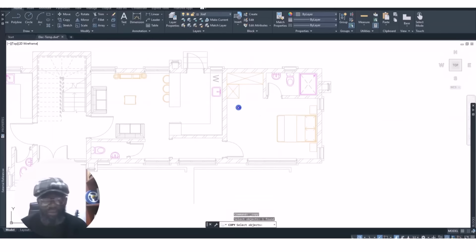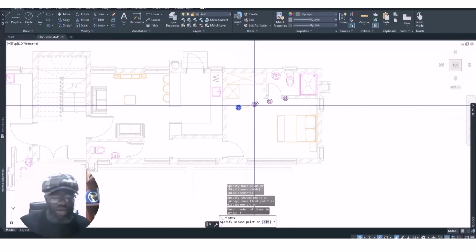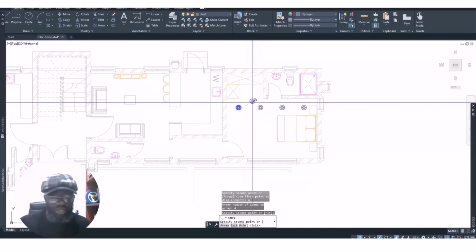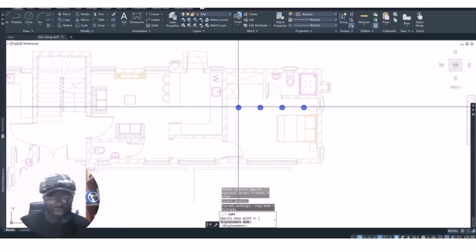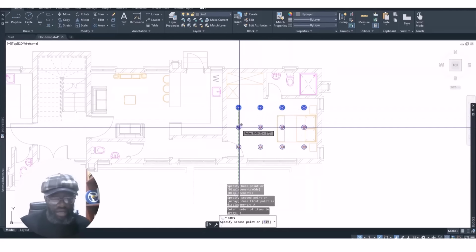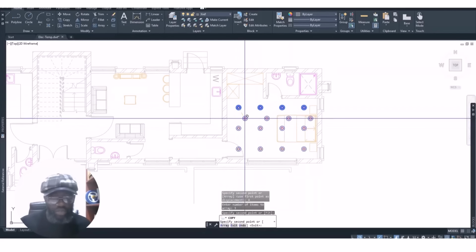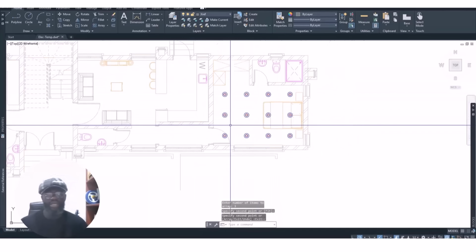We use our copy array. We want to distribute 4 by 3. So we distribute 4 automatically there with speed. Now we copy back, and this time we're distributing 3 downwards. We distribute 3 down. So we don't have to be copying and dropping it one by one. So that's our bedroom. Immediately, we're done with the bedroom.